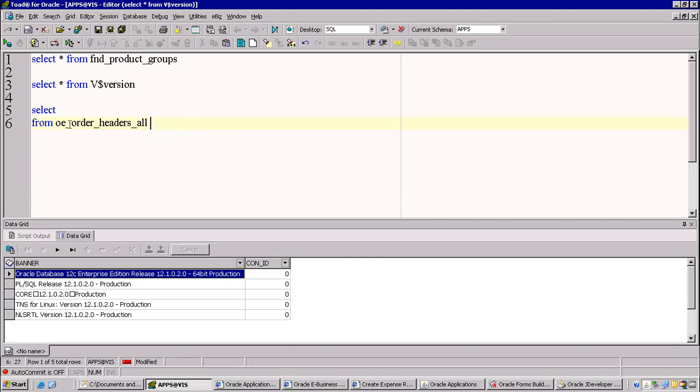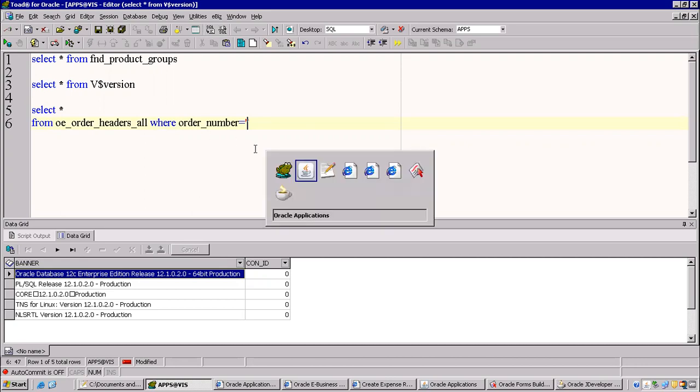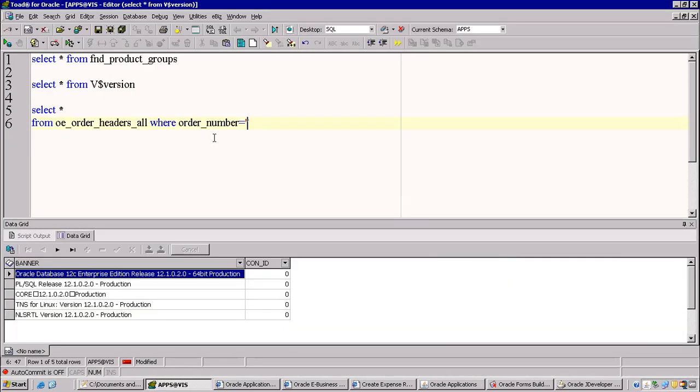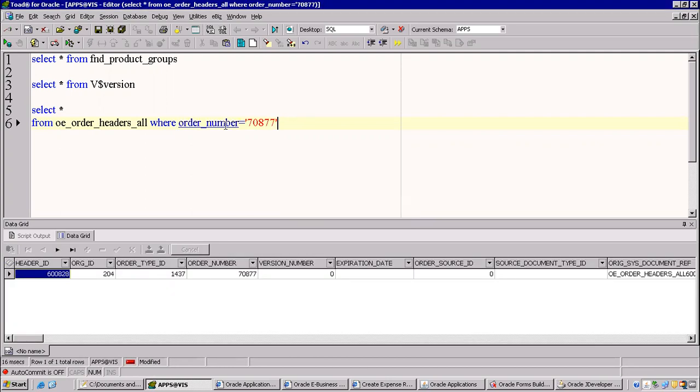Now star means all the columns which are available from this particular table. Where order number equals your order number, this one. I need to execute this. This is called Control Enter. Some people simply select the text like this and then press Control Enter.